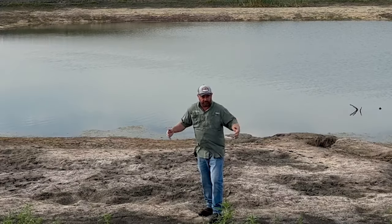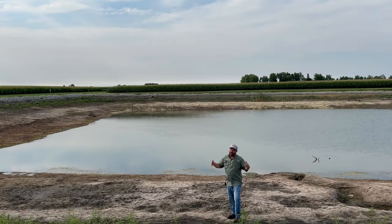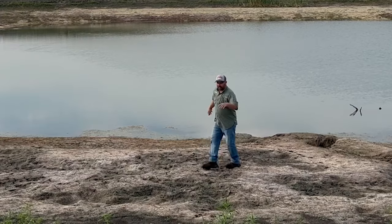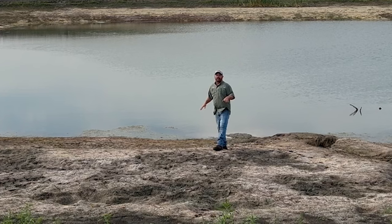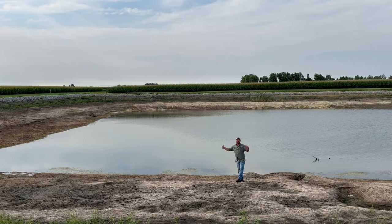This summer has been a little challenging with the amount of rainfall that we've received, so we've had to irrigate quite a bit of water. You can see from the retention pond, we're about out of water — there's not a whole lot left. We'll walk down here into the pond; I can walk almost all the way down to the bottom. We don't have a whole lot of water left to go.